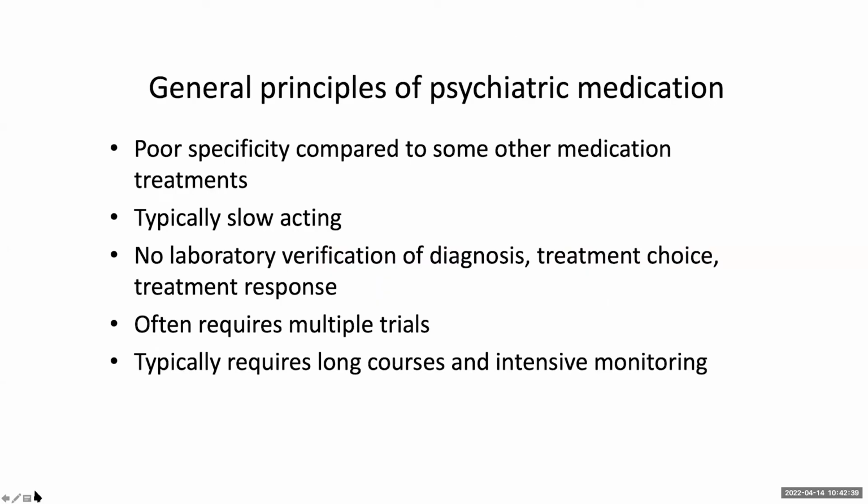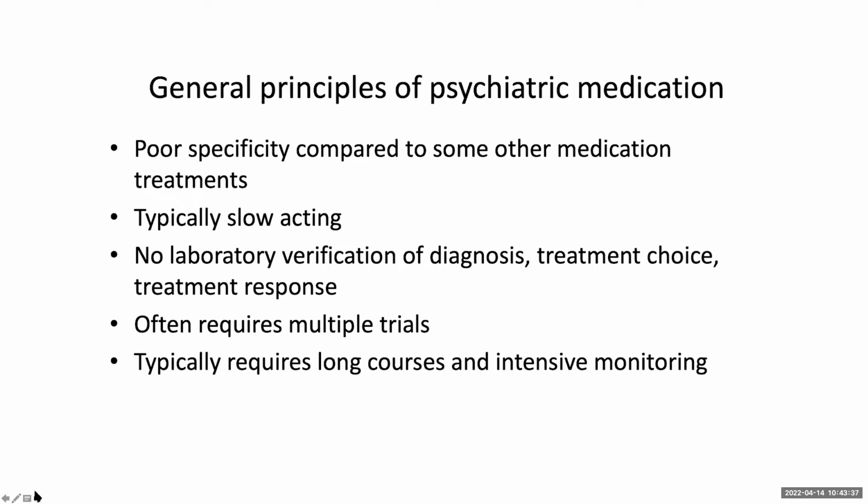Now, psychiatric medicines, as those of you who've seen this work or have done this work know, there are frustrations to psychiatric treatments, right? Compared to other medical subspecialties, for example, antibiotics, we have poor specificity. It's harder to know in advance who's going to respond to what, to know what the right choice of medicine is, right? I've got 20 different SSRI antidepressants. Which one should I use? The answer is yes. That's maybe not as helpful, right? So there's a lot of trial and error. These medicines are slow acting. That's a very frustrating thing when a family and a patient comes to you in distress. My kid is suicidal. Oh, don't worry. I have a medicine that'll make you not suicidal in 6 weeks. That's very frustrating, but it's the pace at which these treatments work.